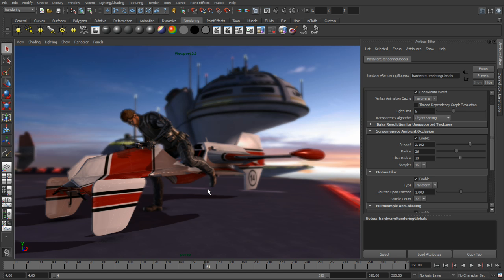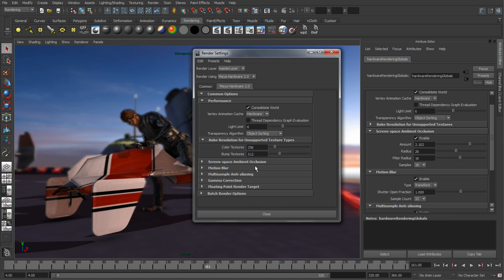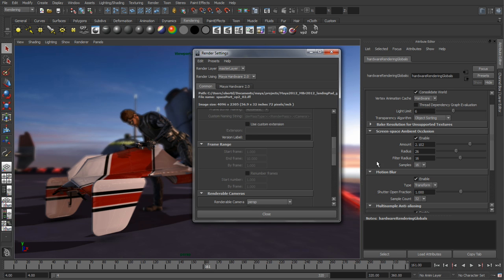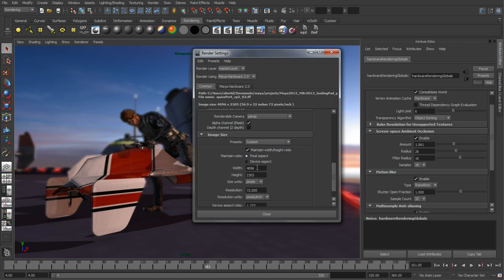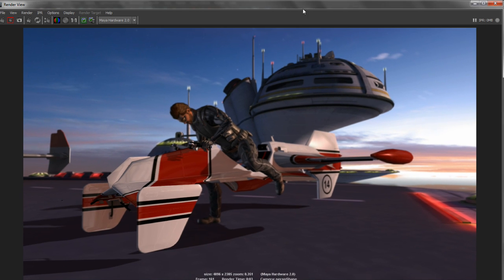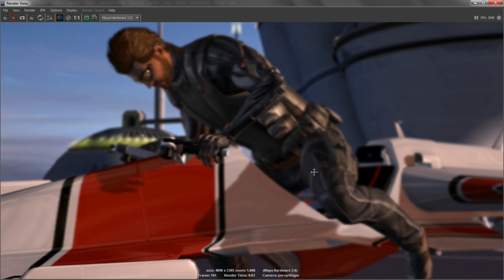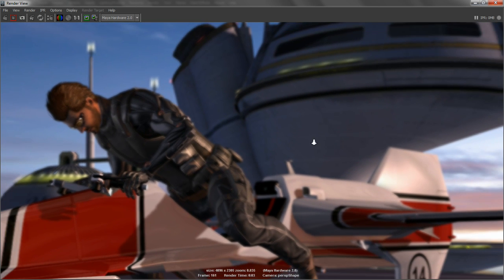The last feature that we want to talk about is the ability to use Viewport 2.0 as a rendering engine. If we bring up our render settings, you'll see that in my drop-down, I can now select Maya Hardware 2, which for all practical purposes is Viewport 2.0. If we go to our common settings, I'm going to crank down the ambient occlusion because it is a little too strong. I'm going to render out a giant 4K image. So we'll hit the render button. You can see that it takes not very long, actually. I think it took, let's see what it says here, 3 seconds to render out a 4K image, and you can see that it's very high quality and obviously extremely fast.